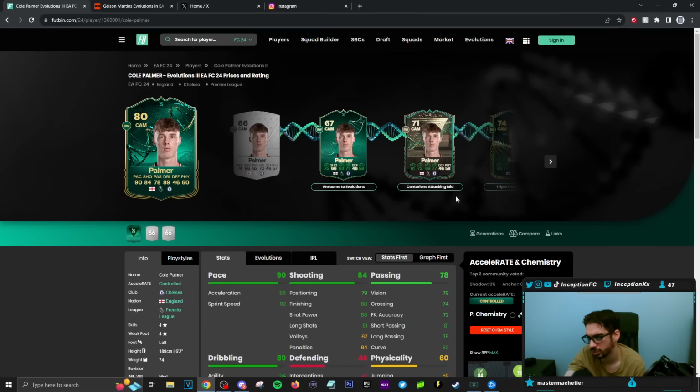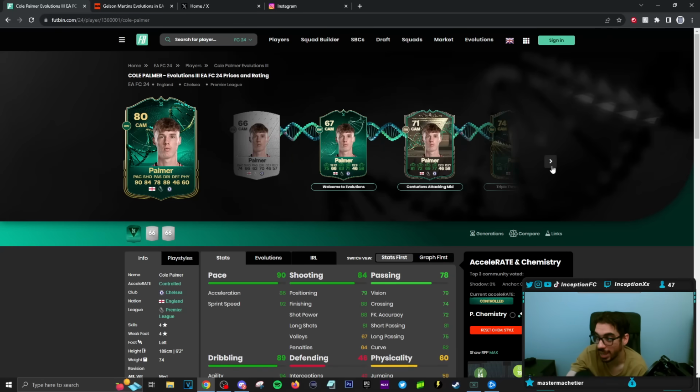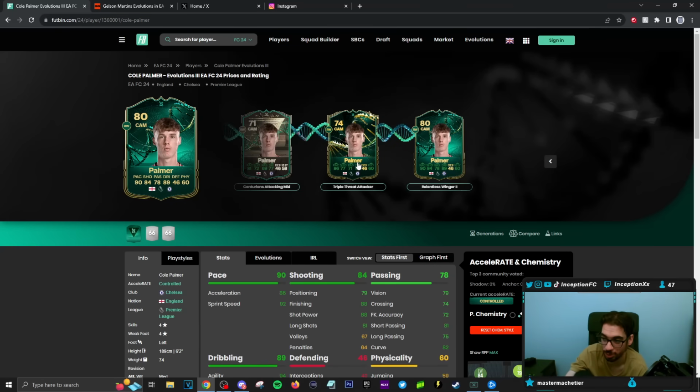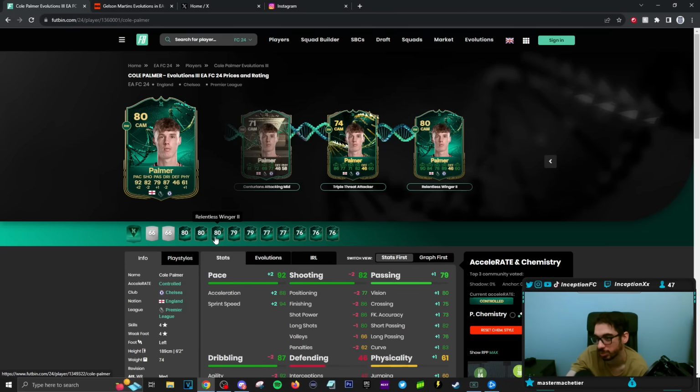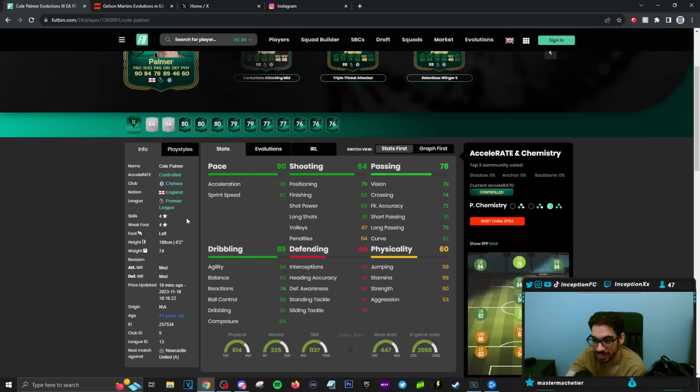Is this his best card? Centurion's attacking mid. Oh, wow. You would really have to upgrade him from the beginning. Triple threat attacker into a relentless winger afterwards. I actually know of some people that did the triple threat attacker on Palmer. So that's actually pretty cool. And that's the best card he can get right now. Relentless winger part 2. Yeah. But you would have to have Welcome to Evolutions. I know of people that did Welcome to Evolutions for him, though, to be honest with you. I actually do know of people like that. Which makes his card more usable as well.